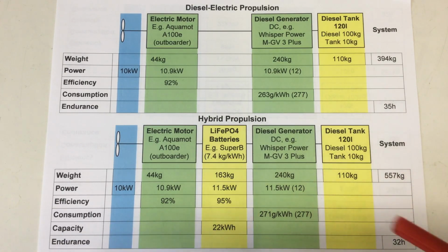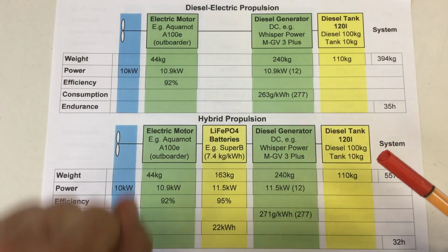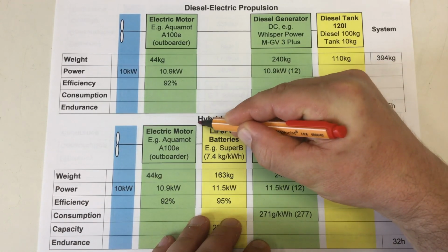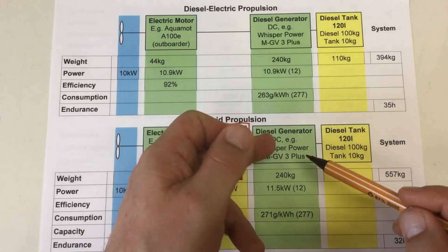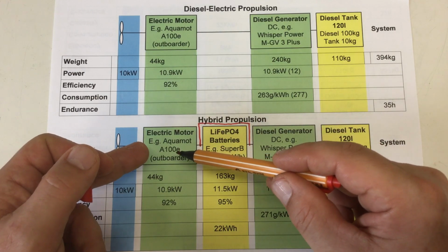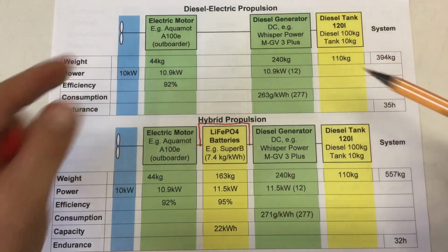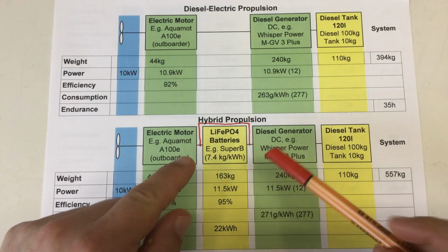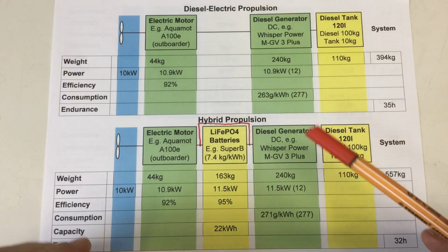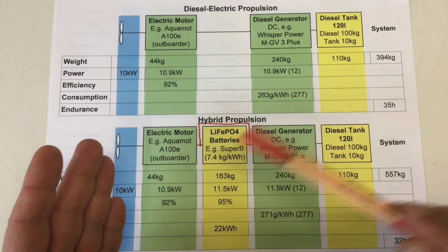Again, it's an unrealistic worst case, because if you run that, like in all our examples, at full ahead, you could simply cut out the batteries and directly use the electricity from the generator, like in the diesel electric propulsion, to run your motor. And yeah, in that instance, you are at the endurance of a diesel electric propulsion. Hybrid propulsion starts to shine when we go away from our always full ahead assumption, which is a little bit unfair to the three previous examples, so I won't provide any numbers for that.